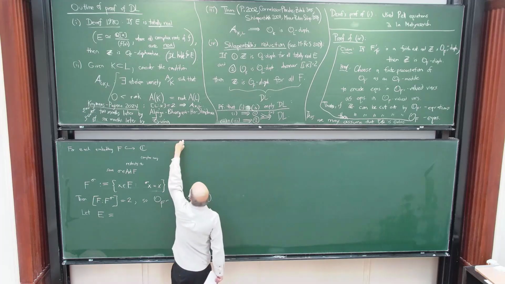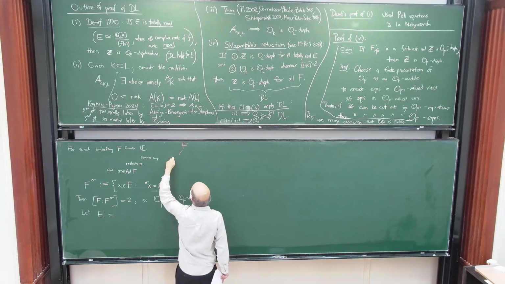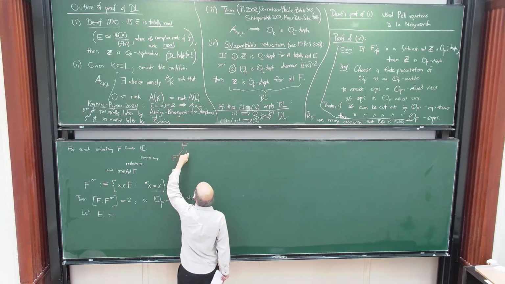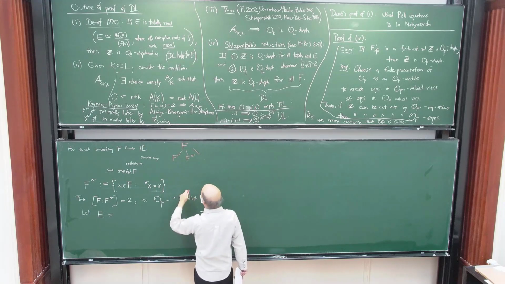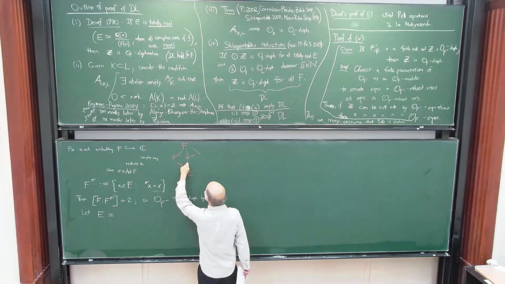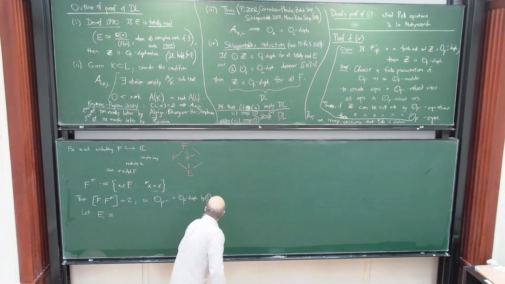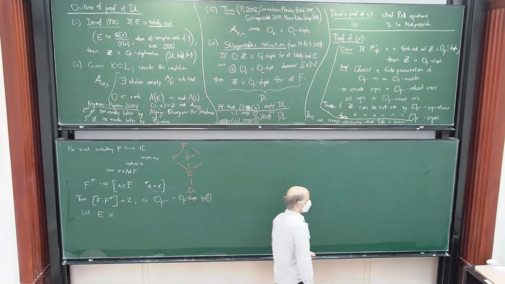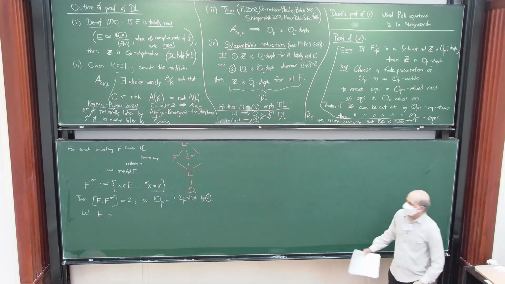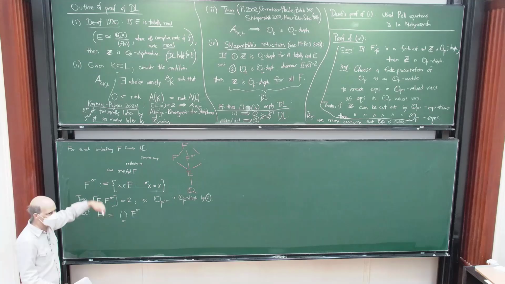So the idea is you have F, which is a big field over Q, and then you have all these quadratic subfields of F for all the different embeddings. And now what I want to do is take the intersection of them all. And Q is way down here somewhere. So let E be the intersection over all sigma of this index 2 subfield.